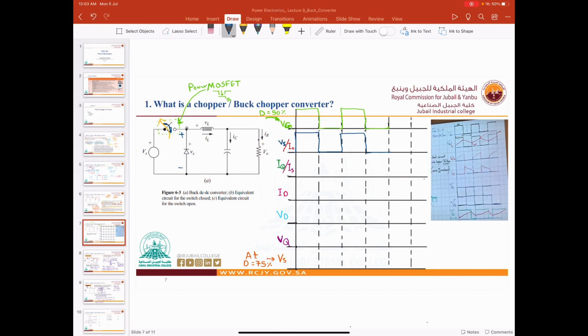And then what should we have here? We have current going from the supply to the inductive load. The inductive load is charging, right? And also it will allow current from the supply. The supply will charge the inductor, and also it will go through IC and IR. So as output, IR is our output, because it's across the load, right? So we can say it will charge like this when the switch is on.